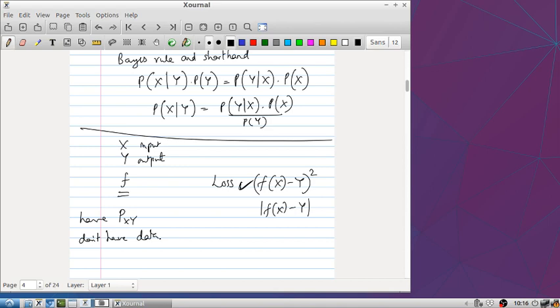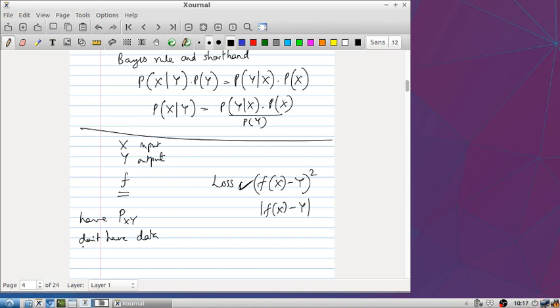The reason we need data is because I don't know how X behaves, with what probabilities X takes different values, and with what probabilities Y takes different values, and with what probabilities X and Y jointly take different values. That's encoded by this object, right? Because I don't have that, I want to use data. That's the big key thing here.